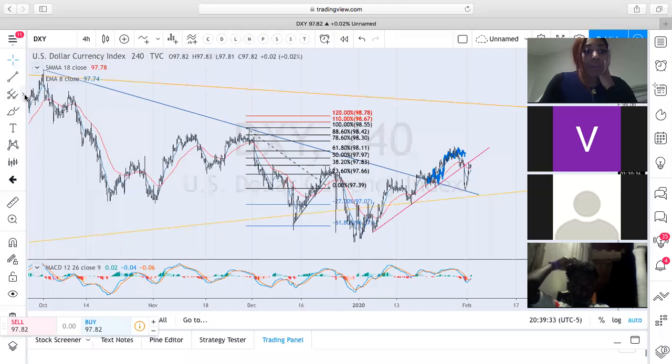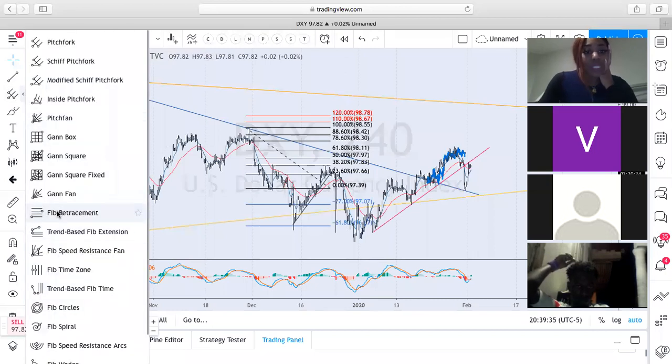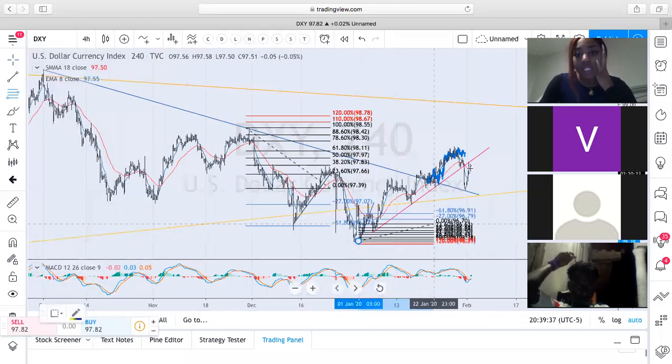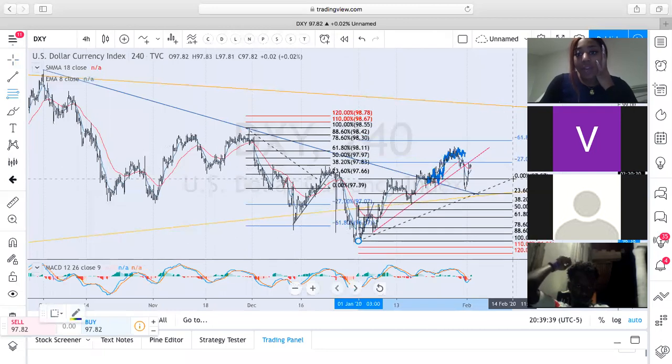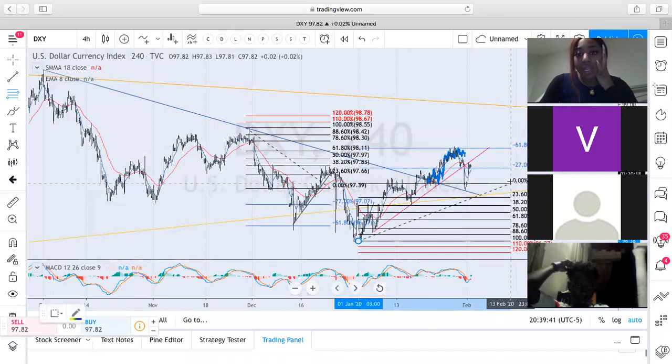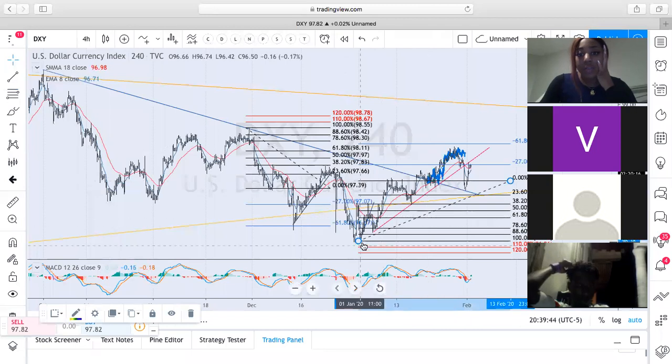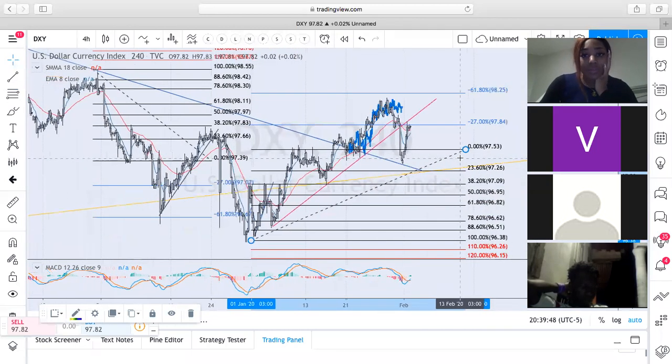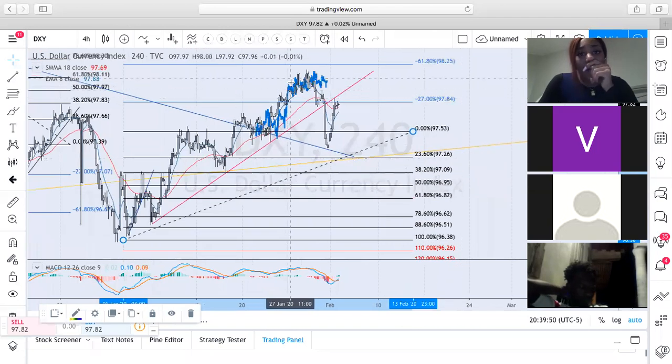Typically, every time the market hits my take profit from my fib extension levels, I'm always looking for a change in trend. So now we have this new A, B here. So point A, point B, C, take profit here. This didn't come all the way to this 61.8, but if you guys look and see where we had this break of this trend line here, boom, and now we have a retest.